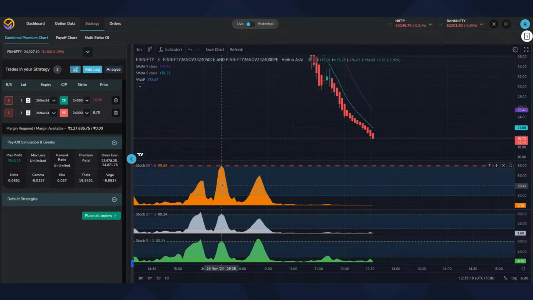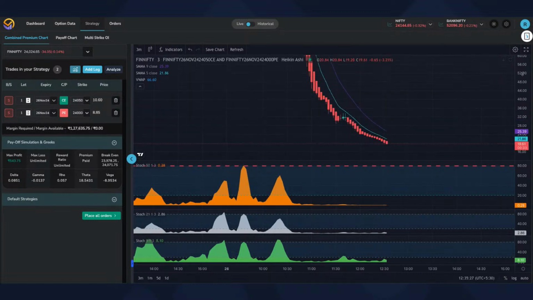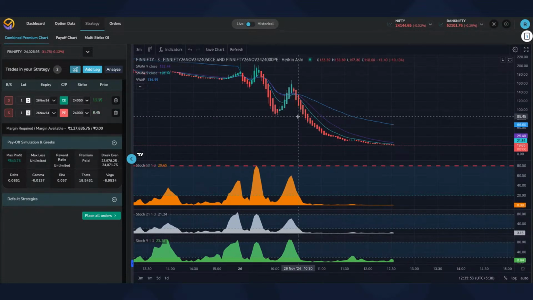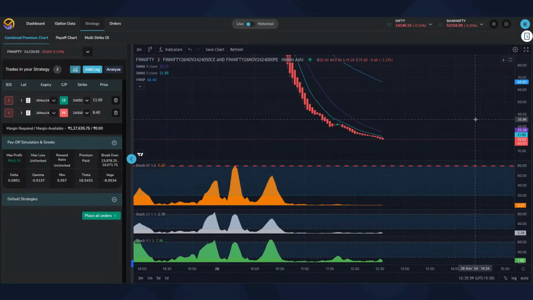The orange one is quite dangerous, and also useful. Let's say you're not in the trade, and you got into the trade at the peak, for example here, you would make massive money as a seller. There is one more peak here again. The only caution and challenge is that sometimes these peaks will sustain for a long time, and at that point we'll end up losing money. But otherwise, today the premiums are also decaying quite easily, so that's one reason today is okay.